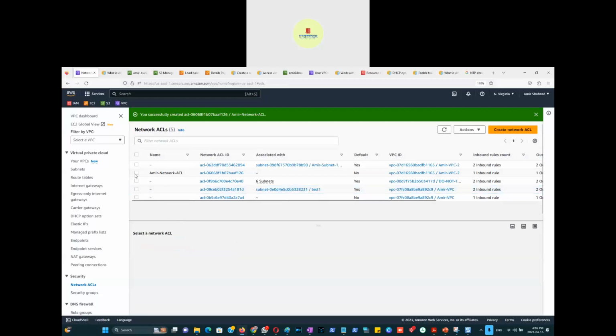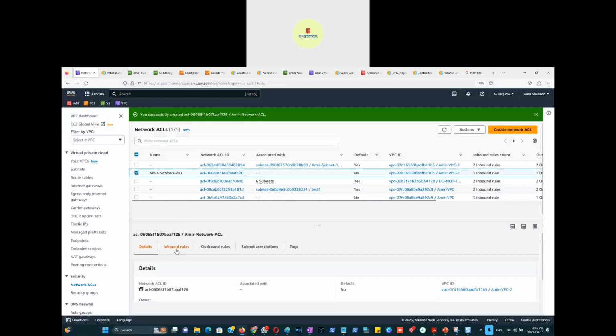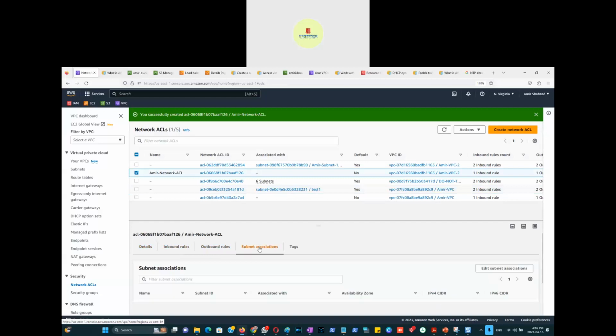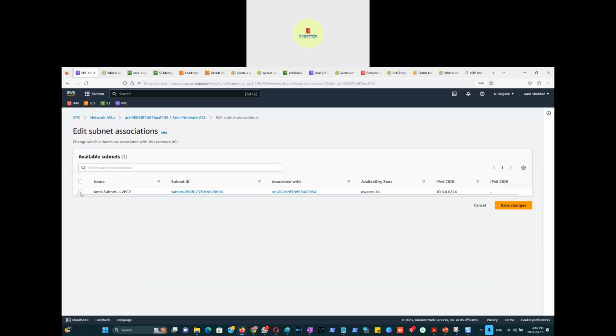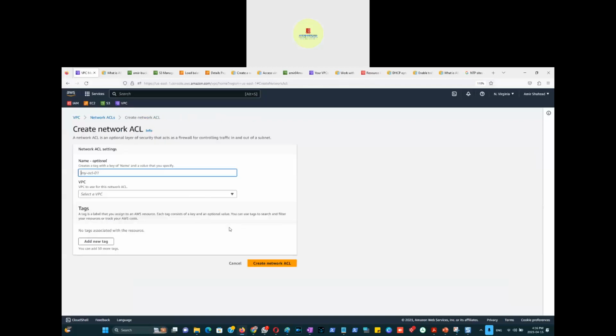Okay, so that's our network ACL, and it has inbound rules and outbound rules and subnet association. So you can associate a subnet, edit subnet association, and there's only one subnet there that you can connect it to. For now, I have one subnet, and okay, why did it come here?